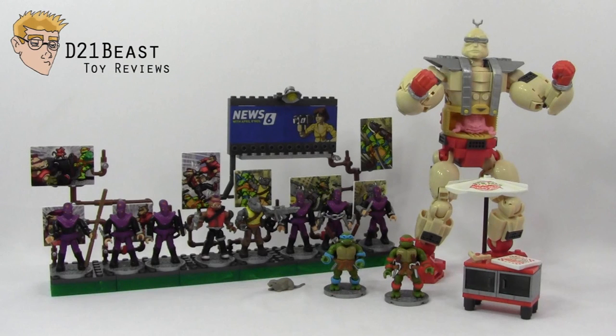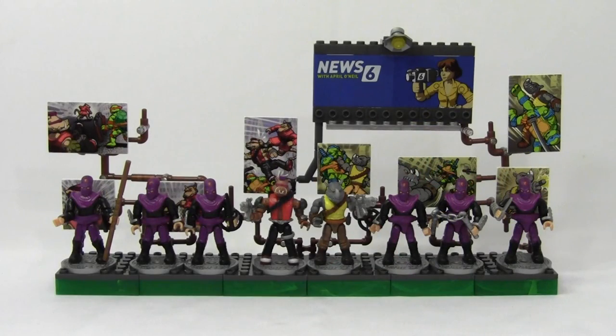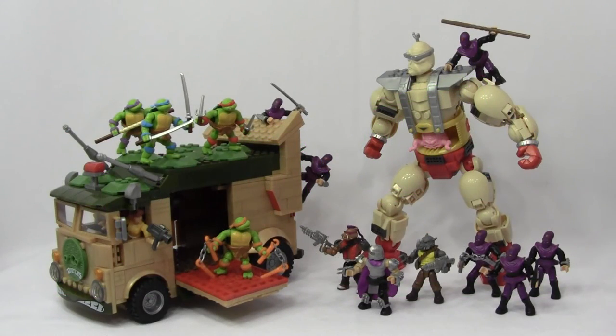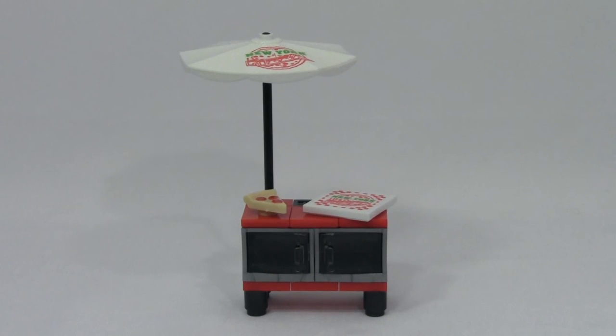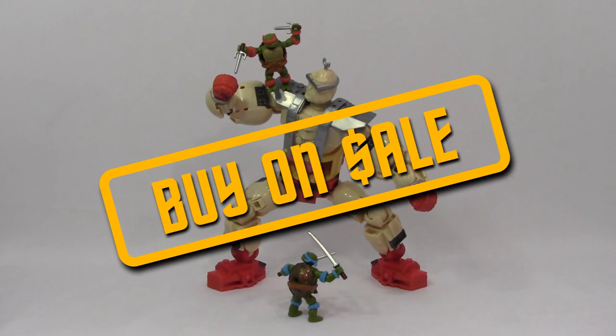That's my review of the Krang's Rampage and the Bebop and Rocksteady character packs available from Mega Bloks in 2016. Overall, all of these sets are a lot of fun. I think the Bebop and Rocksteady packs are great for army building or just general customization if you're trying to build a really cool display — definitely pick them up. As for the Krang's Rampage set, this is a really great way to build out your team of villains from Dimension X. Though if I'm being honest, I didn't instantly fall in love with this set like I did with the Turtles Party Wagon — it just seems like it's missing something. But you do get a couple of nice Ninja Turtle figures and that really fun pizza cart, and if you're a fan of the Turtles and you see this thing on sale, I'd say you definitely want to pick it up.